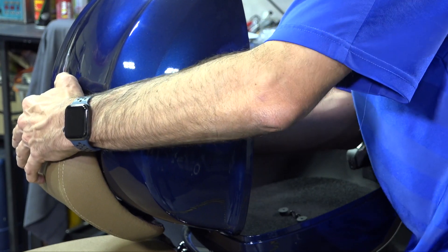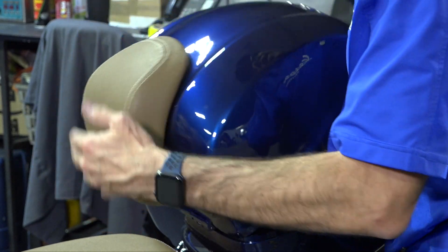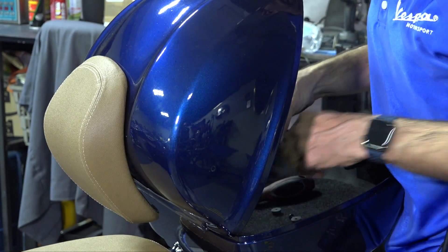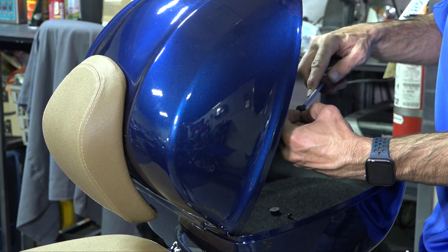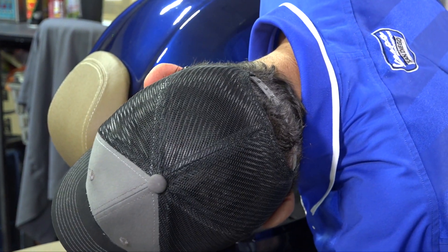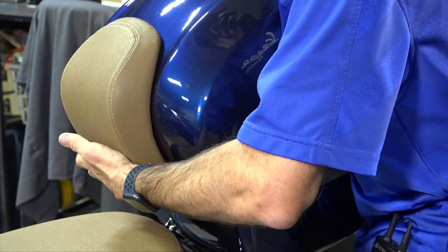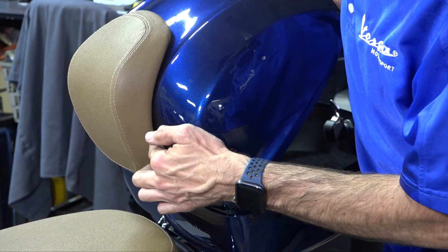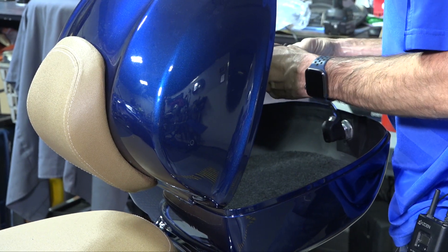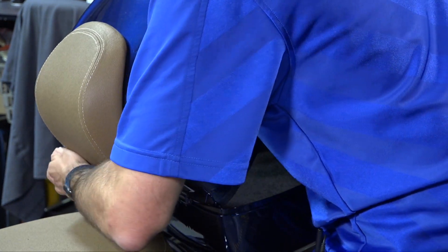Now move on to the bottom pair of screws. The tip to getting these bottom screws started: you'll see the backrest pad is pulled away from the case. Prepare one of the screws in the rubber bumper well and pop it through. This time you're going by feel — put some pressure on the backrest pad and it will pull it right against the plastic of the top case. Repeat with the last screw and you're pretty much done. Again, don't over-tighten — stop right when you feel resistance; that's as far as you need to go.